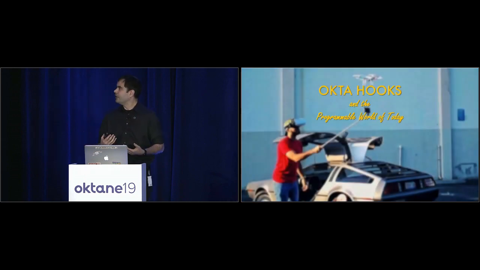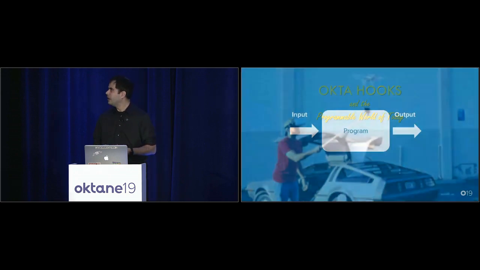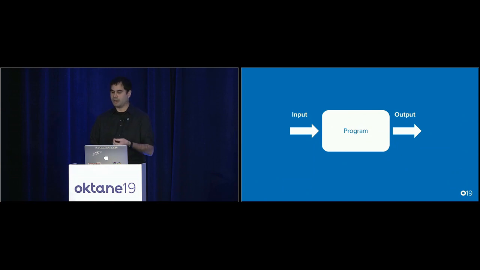So today, with the announcement of Okta hooks, I'm going to cover a little bit about what the problem is that these solve. So let's talk about this concept again. Simple programs that do one thing, do it well. However, when we moved from mainframe machines and teletypes into the world of web applications, we had a world that looked kind of like this.